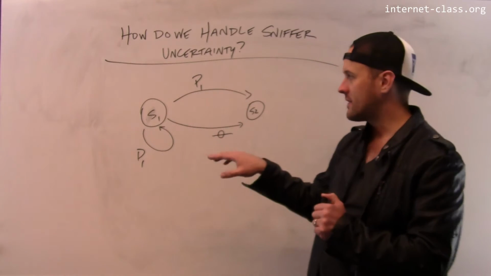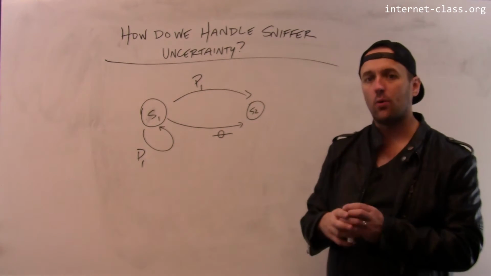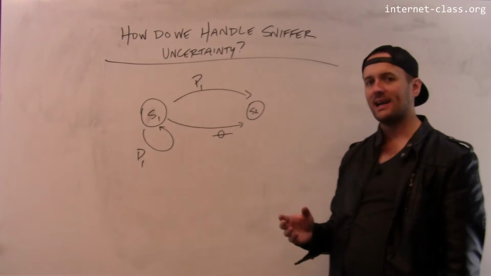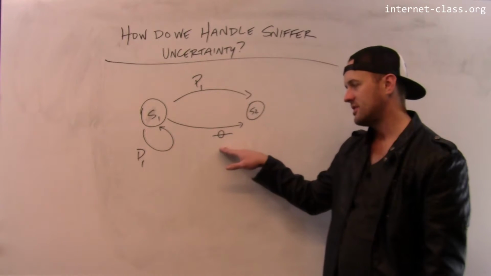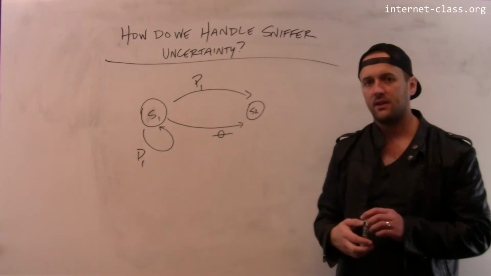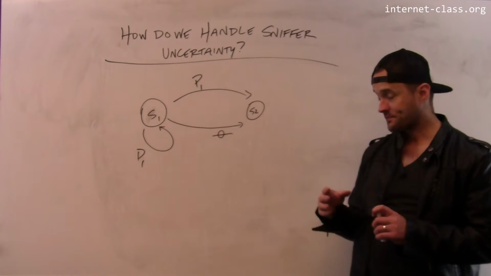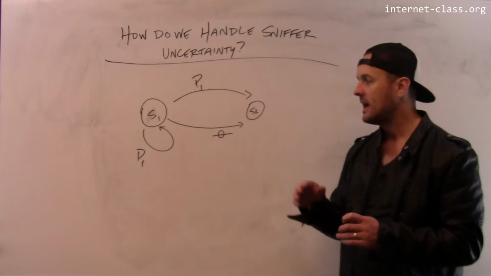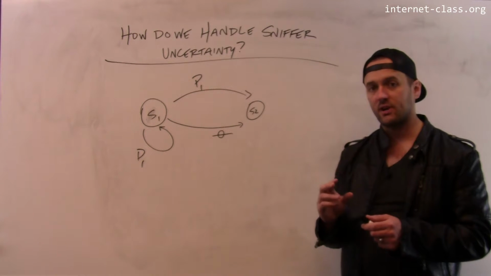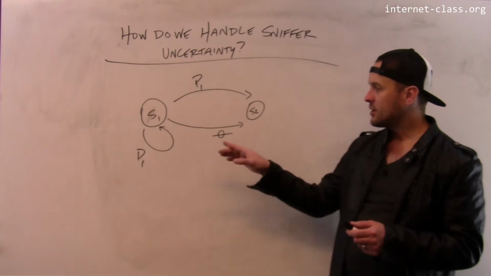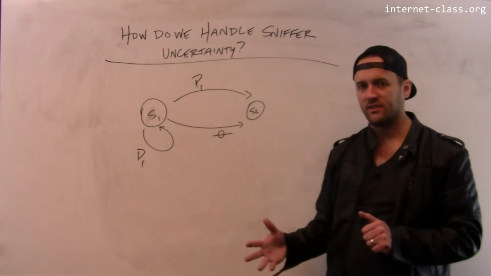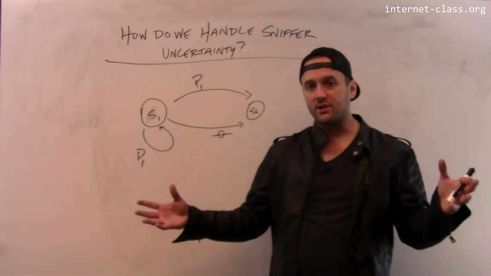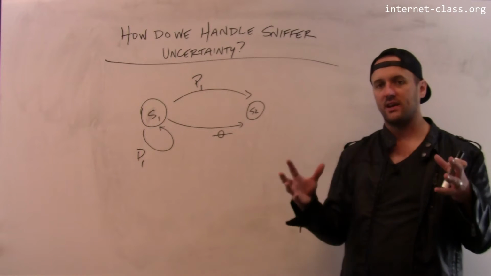And so there is a programmatic and mechanical way that I can take this original state machine and look for various transitions that result from receiving packets and introduce these null transitions and these self transitions that incorporate the uncertainty in the sniffer's measurements. Armed with this augmented state machine, I can return to the challenge of determining whether the state machine accepts or rejects a particular trace collected by the sniffer. On the other hand, you'll probably notice that I've introduced a bunch of new transitions into the state machine, and that makes it possible for the state machine to actually accept a much larger set of traces.